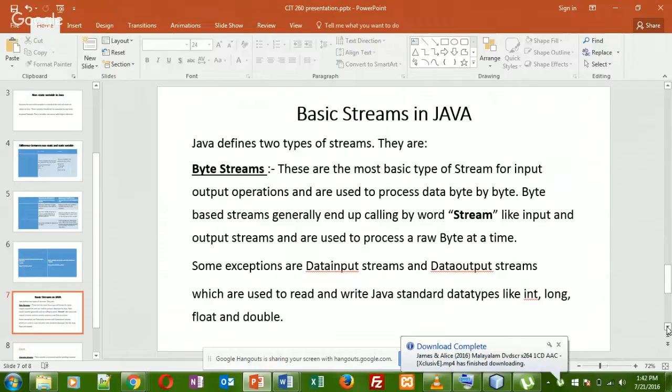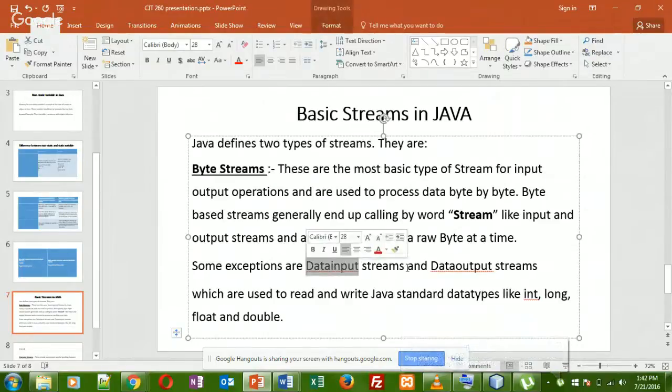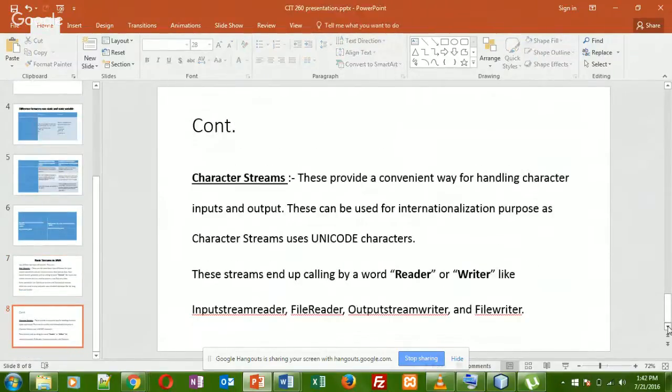Byte-based streams generally use the word stream, like input and output streams, and are used to process raw bytes. But there are some exceptions of byte streams that do not use the keyword stream: the data input streams and the data output streams. Now let's take a look at character streams.